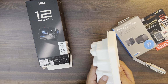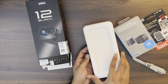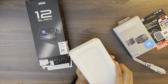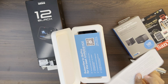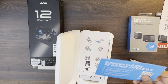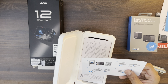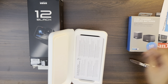Earlier we used to get a hard case with this, but I think recently they replaced that with this paper based box. So yeah, let's open it. Okay, so they have some setup information and some stickers. There are nice GoPro stickers they have provided.